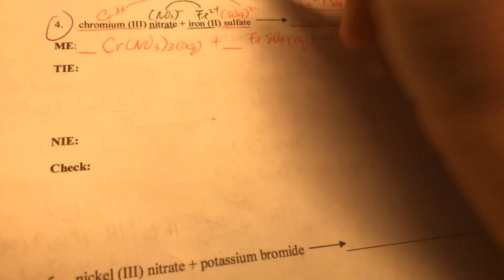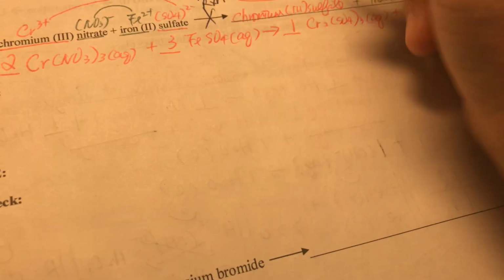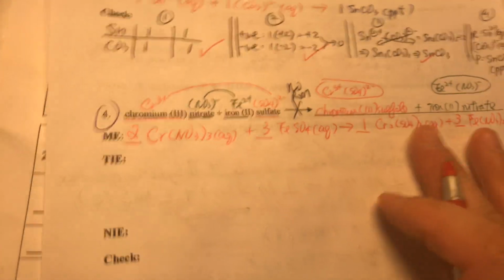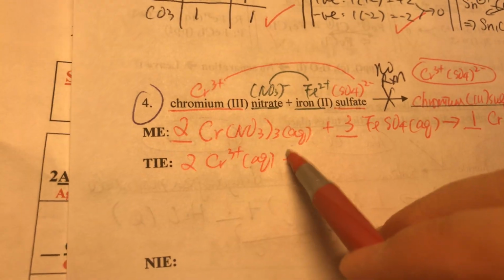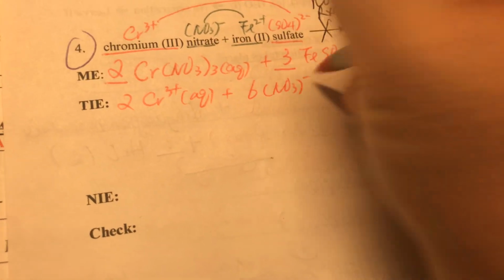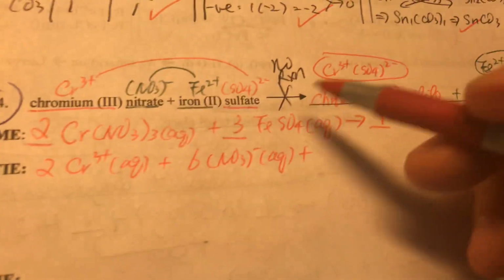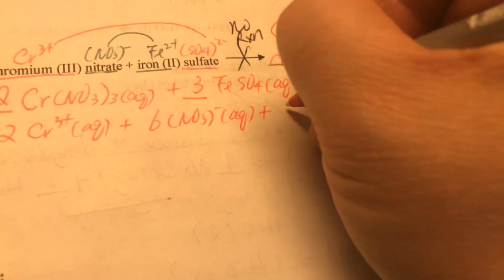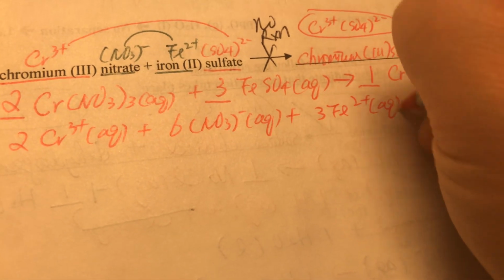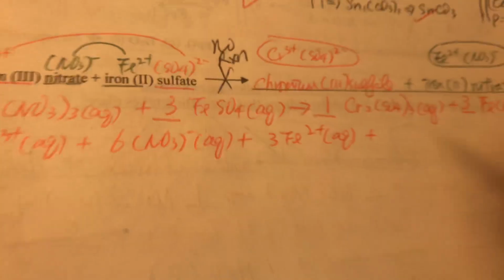We know that there's no reaction, but we still need to, so black pen here, show the coefficients are 2, 3, 1, 3. Okay, 2, 3, 1, 3. Now we're gonna go ahead to write down 2Cr. I got 2Cr3+ (aq). Here, 2 times 3 is 6, 2 times 3 is 6 nitrate. Okay, I got 3 Fe2+. I got 3 SO4 2-.